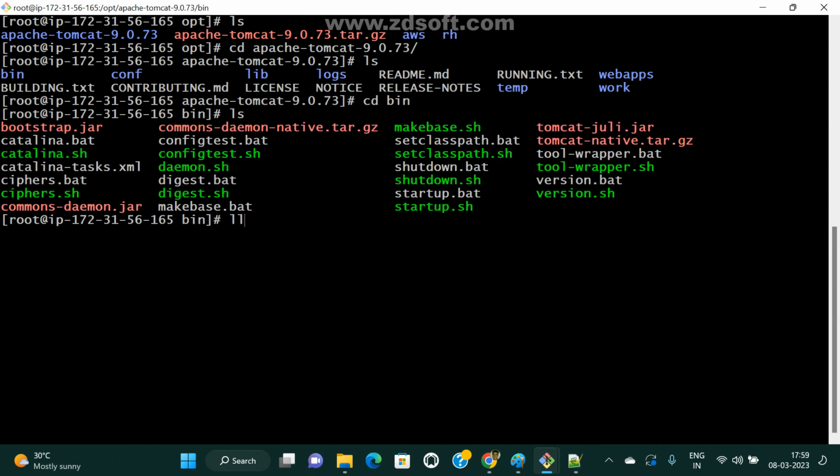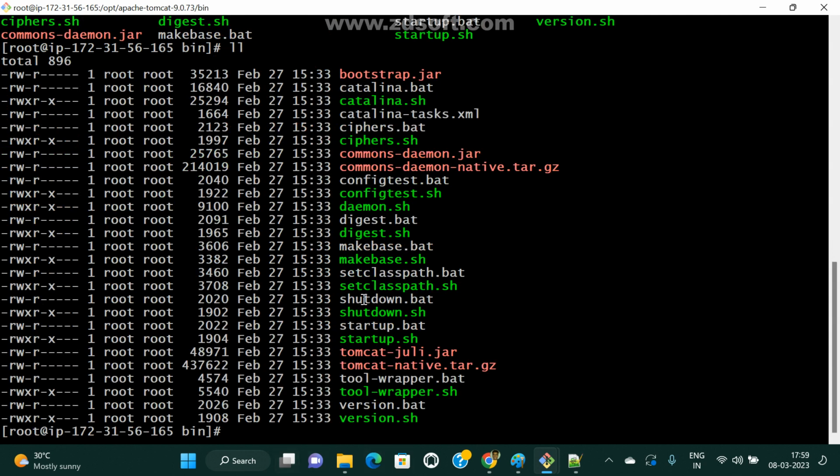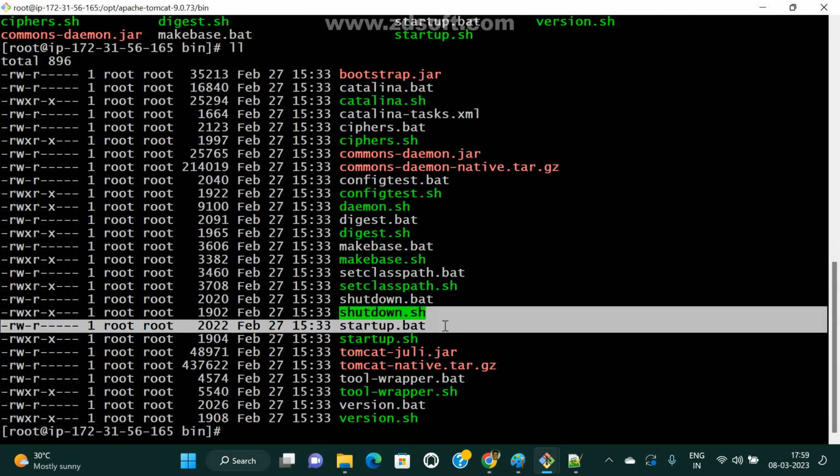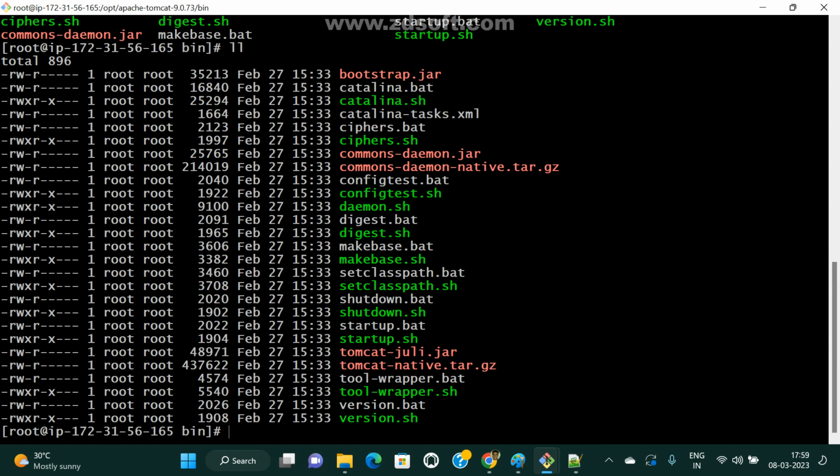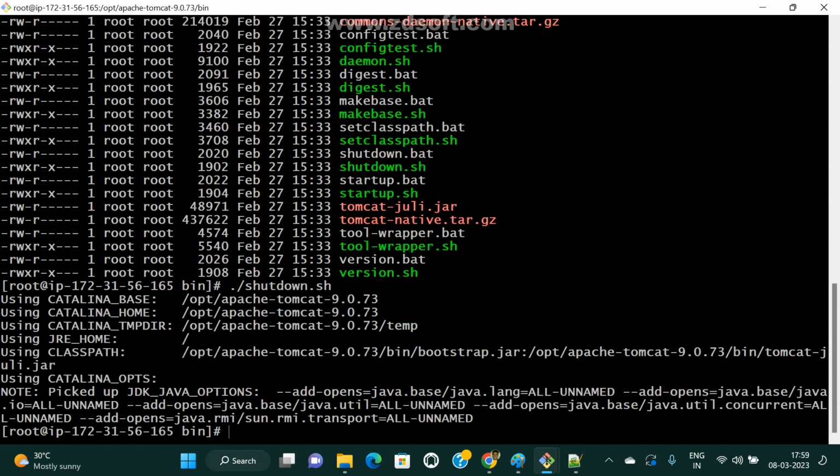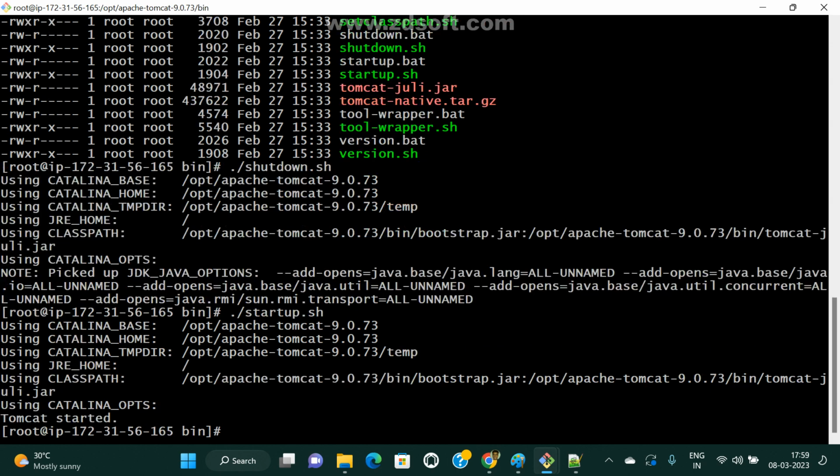There is a shutdown file, so use ./shutdown.sh. Now shut down. Again start the Tomcat server with ./startup.sh. I stopped, shut down, and started again.